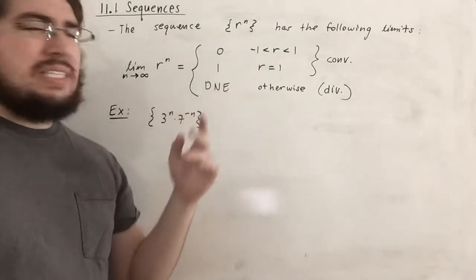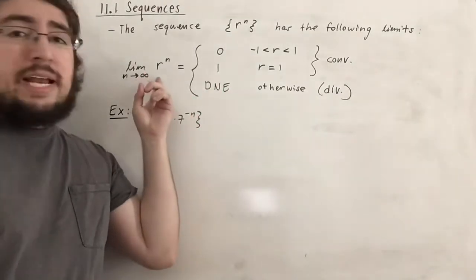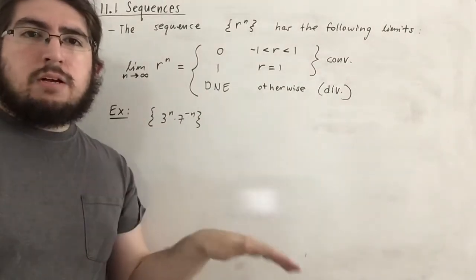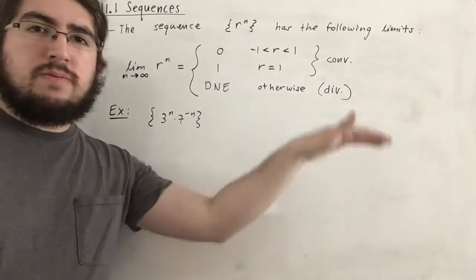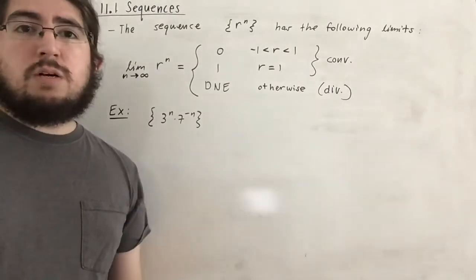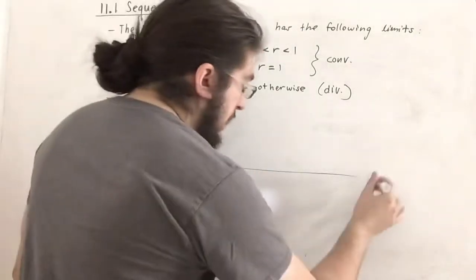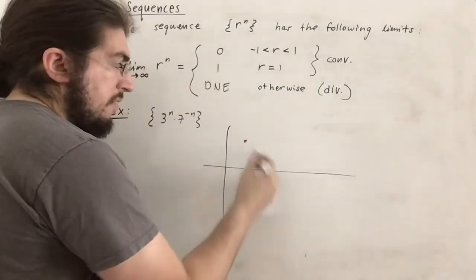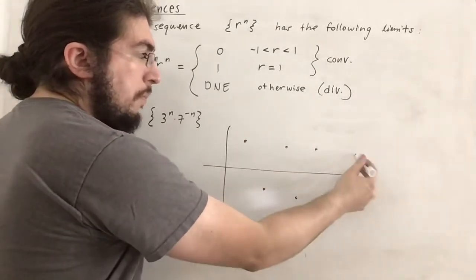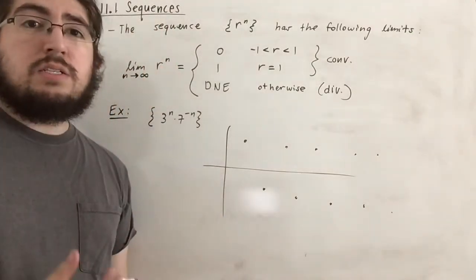Now otherwise it's kind of easy to explain. When r is negative 1, you get negative 1 to the nth power, and that just changes signs. It goes positive 1, negative 1, positive 1, negative 1, positive 1. So in the limit, it doesn't exist because there's no deciding factor which one it'll be. In fact, if you were to graph this, you just get this ping-ponging effect, where you have one up here, then here, then here, then here, then here. There's no approaching at all. So that's what you get when you have negative 1 to the n.